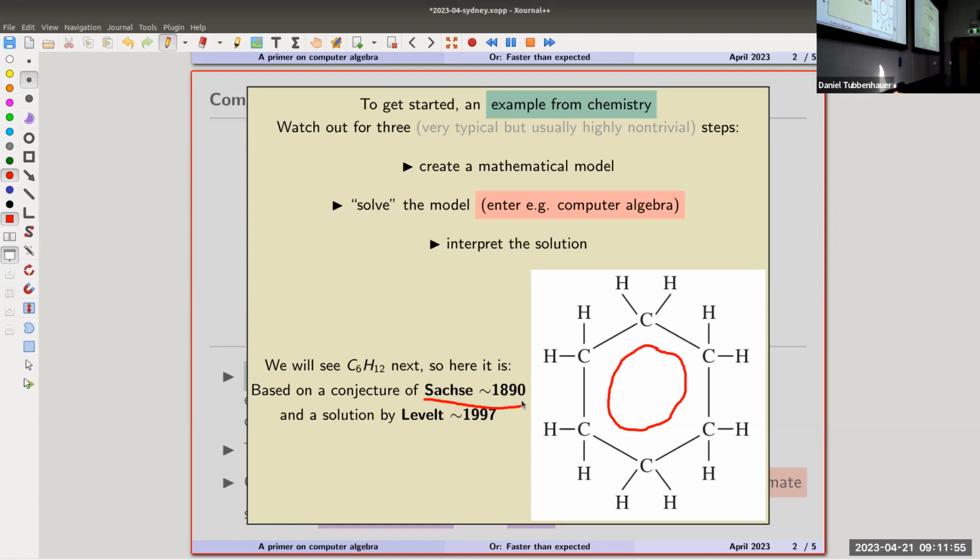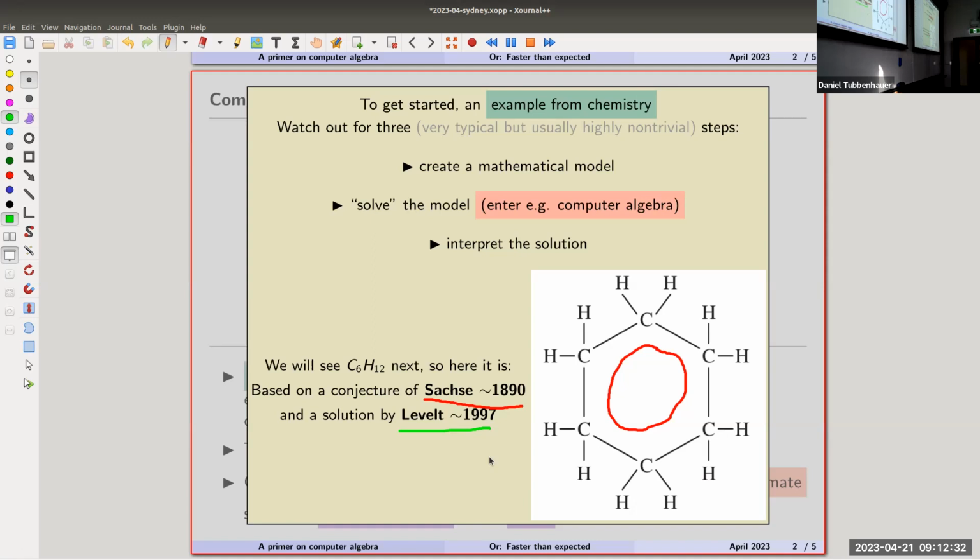And way later, using Mathematica, I'm just copying the paper essentially, or that talk, this was really beautifully addressed. And I'm going to show you how that actually works. You want to understand how this molecule is possible to sit in space. So the steps we will do: we create a model, then we try to solve the model, and this is where usually some form of computer algebra might enter the game. And then there is a step of interpreting the solution. All those things are interlaced and crucial.